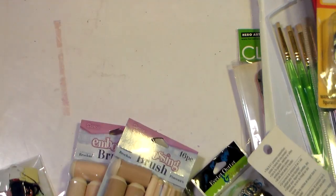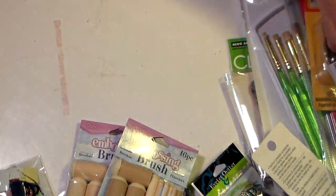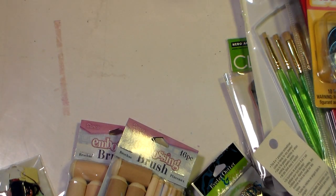The same thing with the watercolors. I bought these for $6 in a booth and I saw them for $10 in another booth. So you know, if you have the time to look around before you plunk down your money, you may end up saving quite a bit.